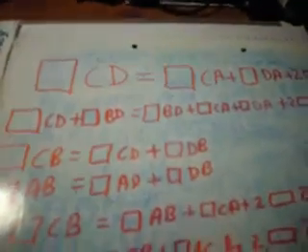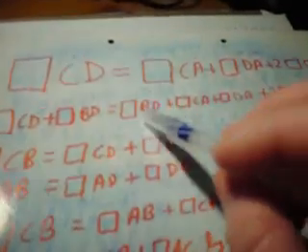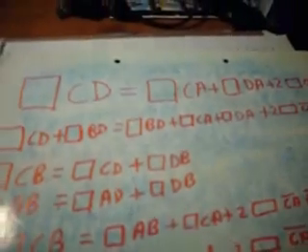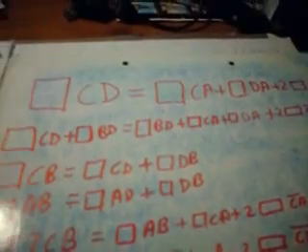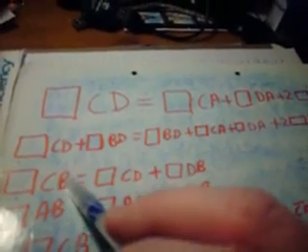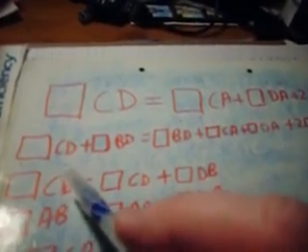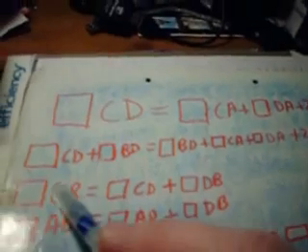Now, we're going to add the area of BD right here to both sides of the equation. See, we added it here, and we're also going to add it here. Alright, now, the first thing we're going to do is replace CD and BD. We're going to replace this whole term right here with this.